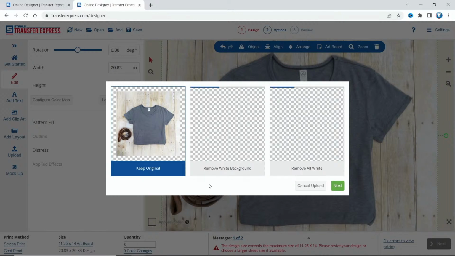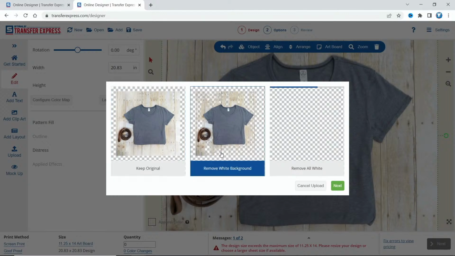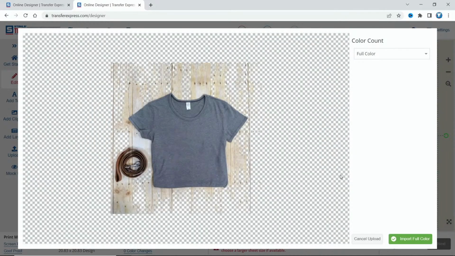So if the background is just white on that full sheet that exported from Canva, you could select remove white background. And as you can see here, it's removing any white that's in the background. Because my example has a wood floor pattern, you see that it's knocking out some of it. But say if we select that and we move on to the next step, select here spot color. And that's going to break it down. It's going to kind of trace it so it is a vector.